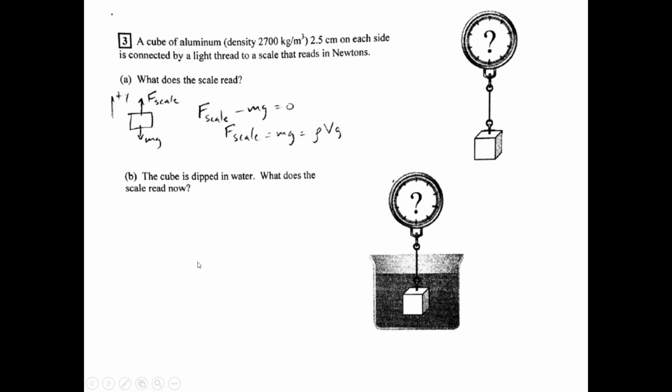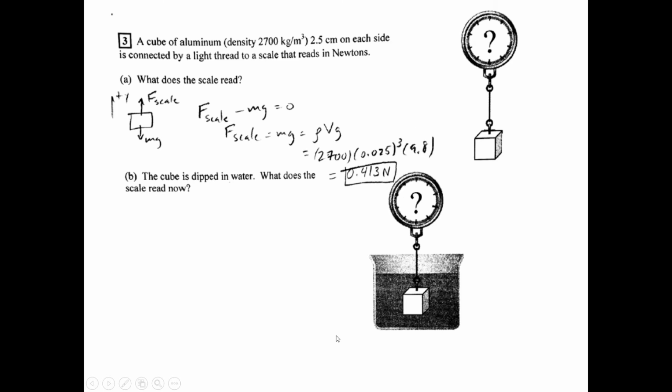All right, second part. Now the cube is dipped in water. The scale reading actually changes, right? In the same way that, if you were hanging by a cable, the cable would have to pull up a lot to hold you up. But then if you got dunked in water, you wouldn't feel as heavy and the cable doesn't have to pull up as much on you. So that scale reading would change. Oh, sorry, I didn't put in the numbers up there. I forgot to click forward. The rho for aluminum, the volume calculated in terms of the cube of the edge length, and little g. So that ends up being 0.413 newtons.